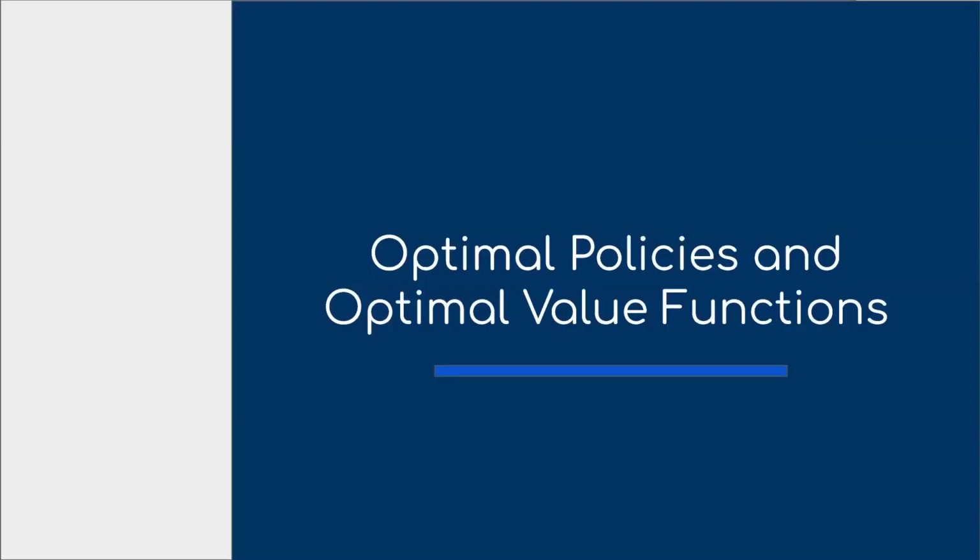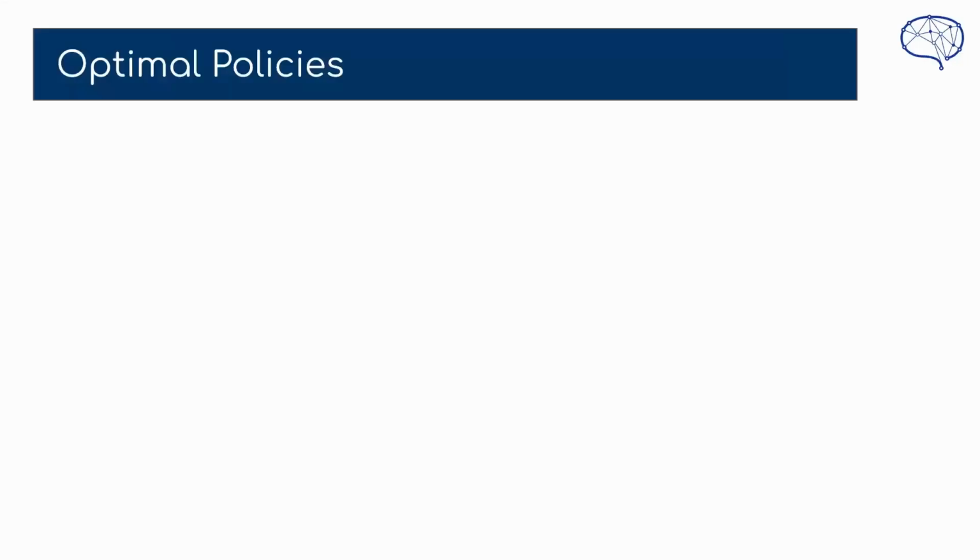So we kind of alluded to which actions are better, which state is better, but that was just a thought process. So let's actually formalize it a little bit. First things first is optimal policies. Just to reiterate, a policy is how an agent thinks. It's how it chooses its actions.